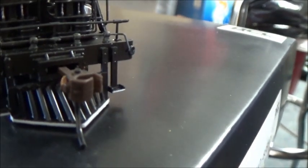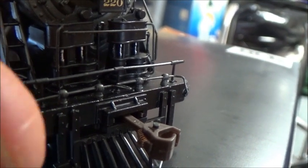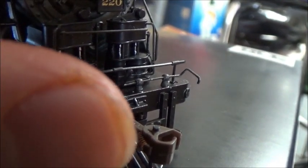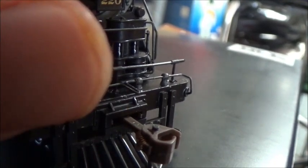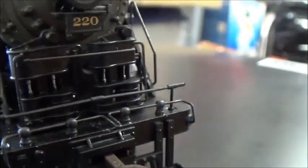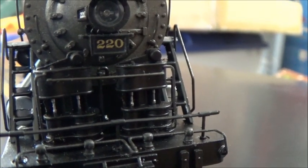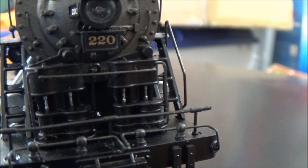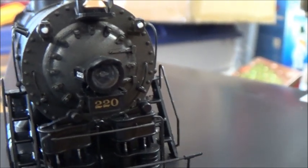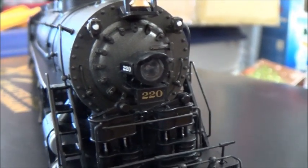Here's the front coupler. And there's this little detail right here. It can move up and down. And that there's the cow catcher, or the snow plow, whatever you want to call it. Here's the steam-powered air pumps on the front. And there's number 220. And here's the headlamp. Of course, it turns on when the model runs.